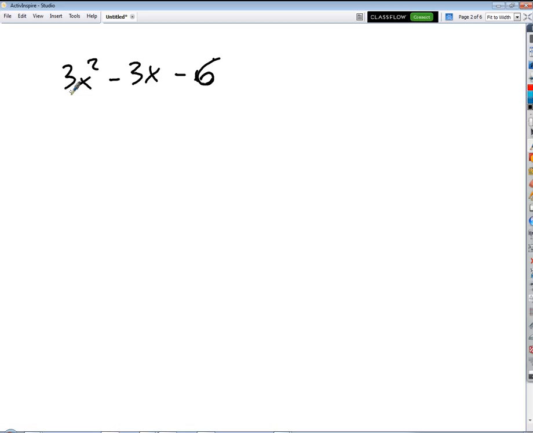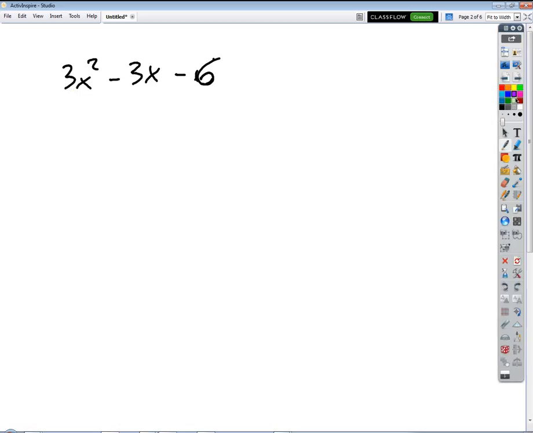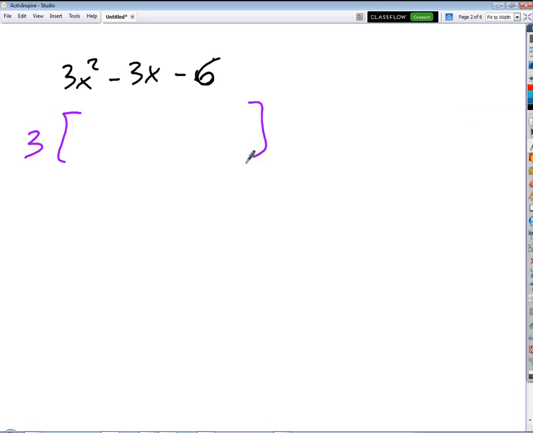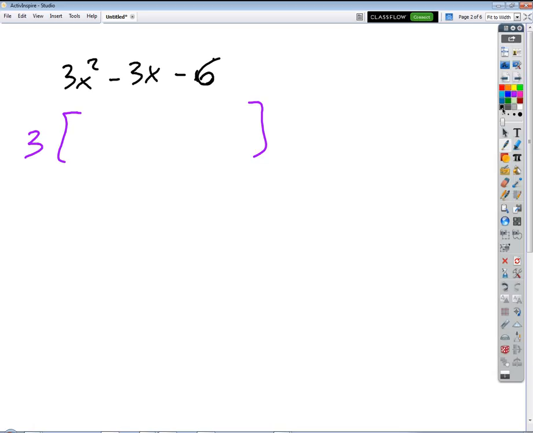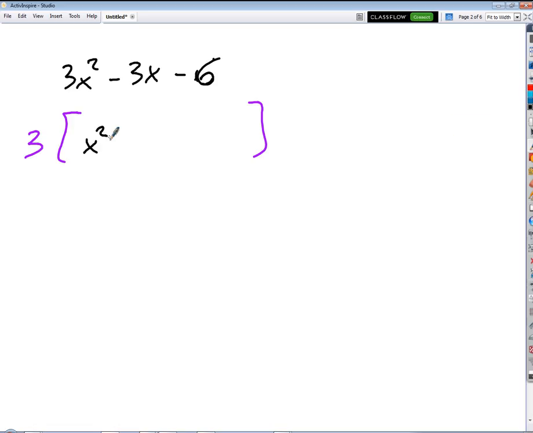Good, so I could undistribute a 3. I'm gonna put the rest of it in brackets, because that's the part we're gonna have to work on, but the 3 is taken out front. What is left behind if we factor that out, or undistribute it? X squared. Okay, x squared, because we're just dividing each term by 3, right? Another way of thinking about that is 3 times what is 3x squared?